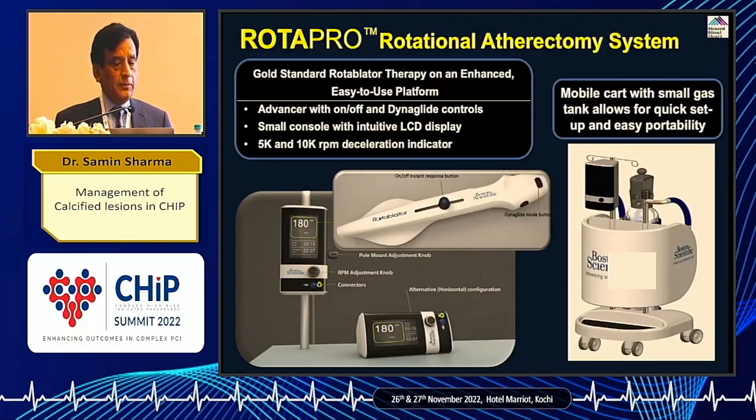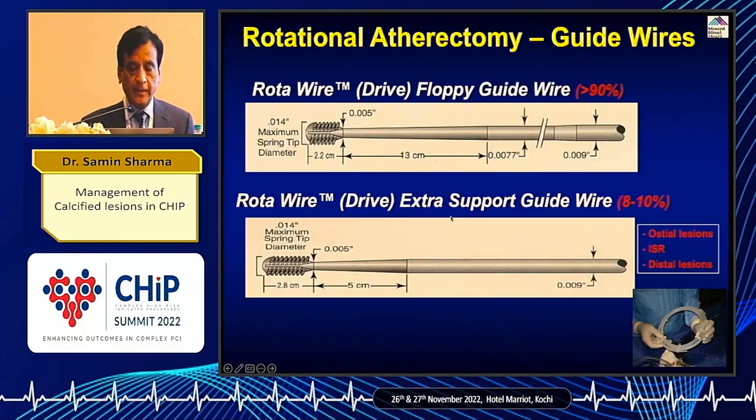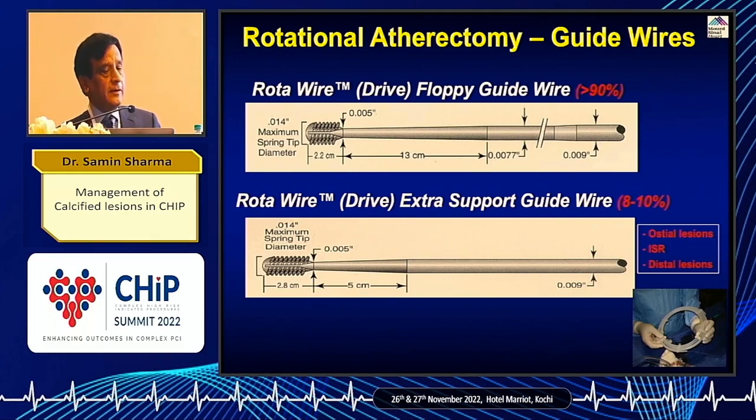Now, RotaPro, our conventional rotational atherectomy, because the classical, they cannot make now. It all will be replaced with a RotaPro. Many, if not all, are using the RotaPro system. Much easier, everything is at the handheld. That is the biggest advantage, rather than having any foot pedal and assessment of the Dynaglide, all those techniques are right there. Then the guide wire of the Rota is special.